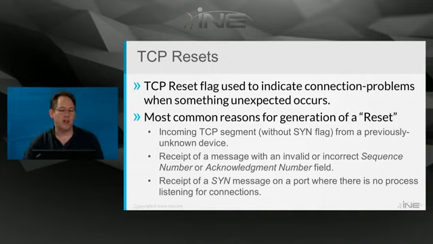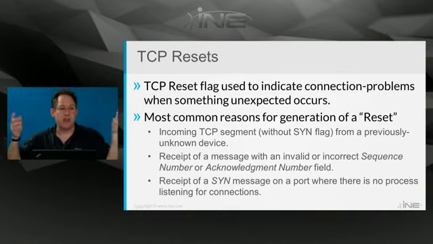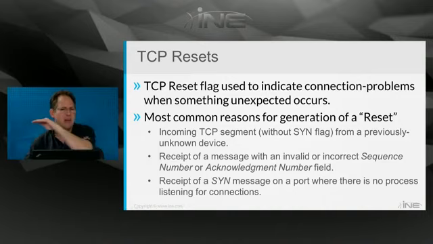Some routers and firewalls are set up to monitor TCP sessions going back and forth, and if a TCP session has been inactive for a while, because we know that the way TCP works is that once it's established, really nothing has to go back and forth for a long time. About every 2 minutes or so, an ACK will go across as a keep alive, but that's it. So there are some routers and firewalls out there that, if they see a TCP session that's been up for a while, and for several minutes nothing's gone back and forth but an ACK, the router or firewall will intentionally inject a reset into that connection, intentionally to kill it. So that can happen sometimes.